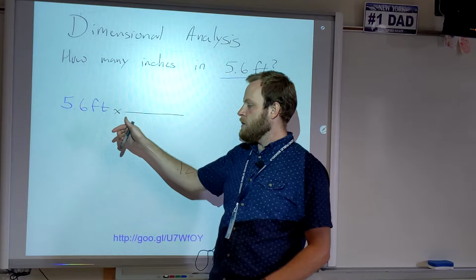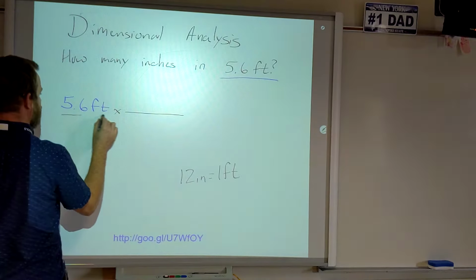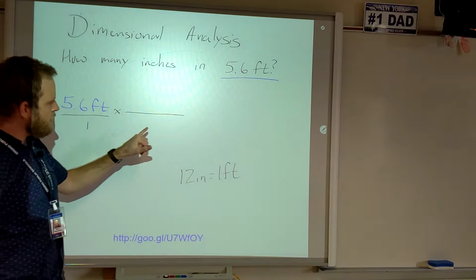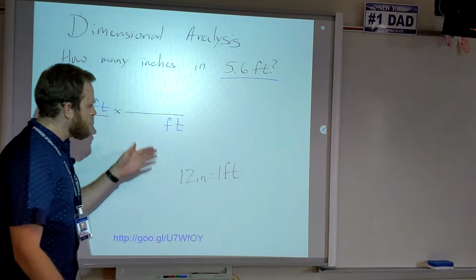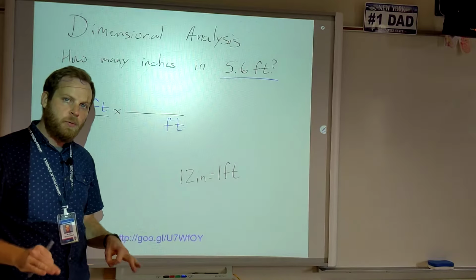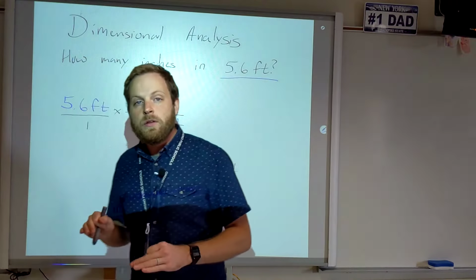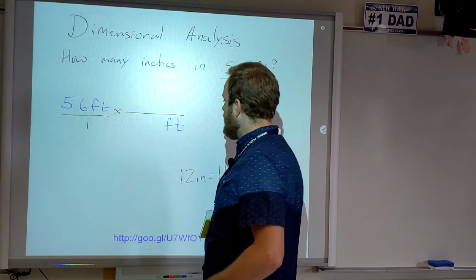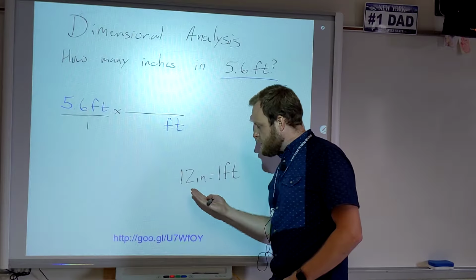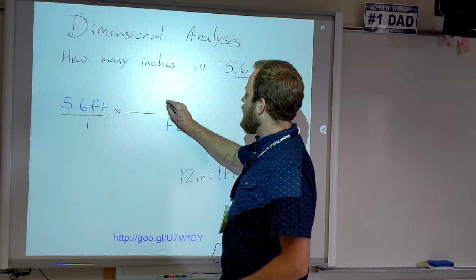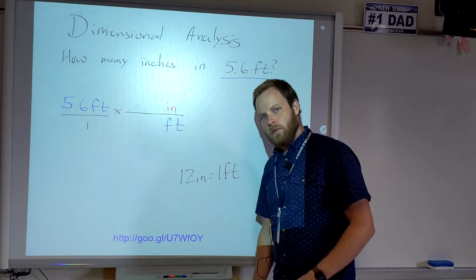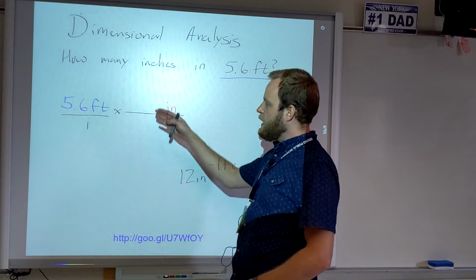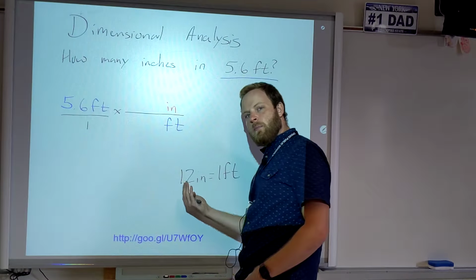So here I have feet in the numerator because I can pretend this is over 1. I have feet in the numerator, so that means I need feet in the denominator. If you notice, I haven't put any numbers there yet. It's very important that when you do this, you do the units first and then figure out the numbers later. Whatever is across the equal symbol in your equality goes in the numerator. So in this case, it's inches. There are inches in feet. And then when I get the units straight, then I can do the numbers.